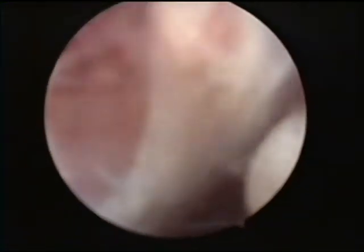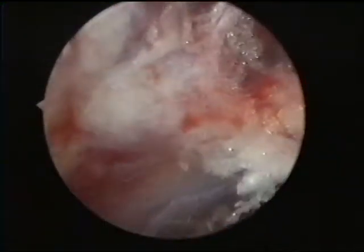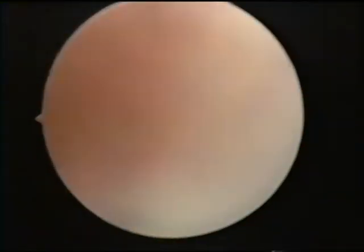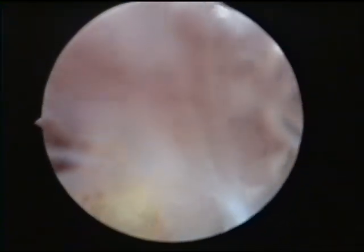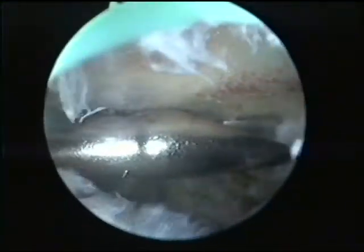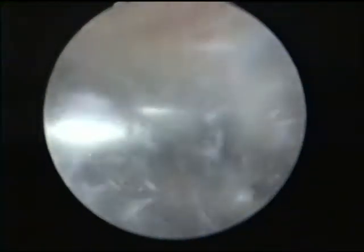Okay, I'm now in the subacromial space, and it looks like lots of bursitis up here and impingement. So what we're going to do first is clean this up. We'll come back on after we have a little bit more done. Let's just take off the undersurface of the acromion that's offending because of the impingement. I take that all the way over to the AC joint.